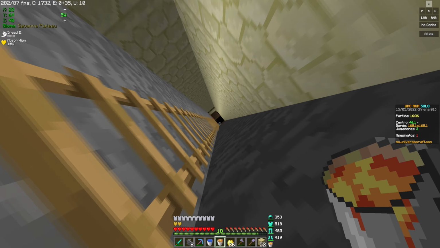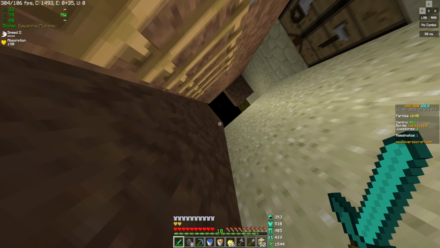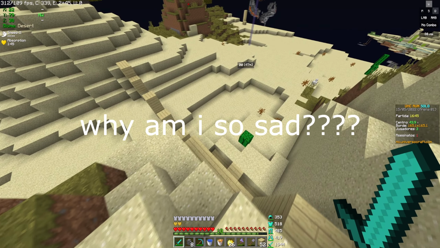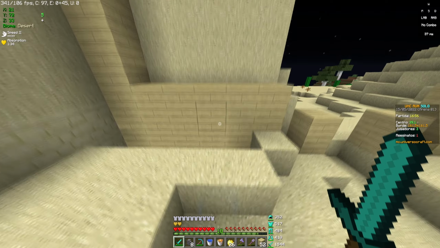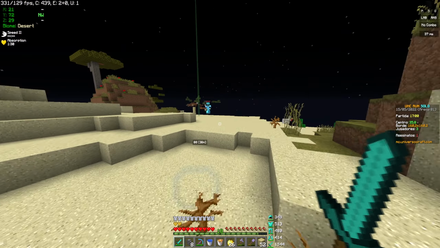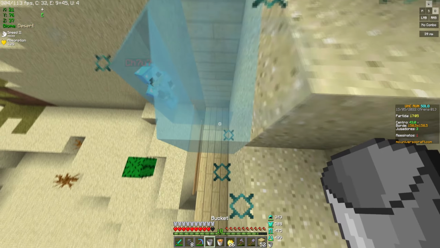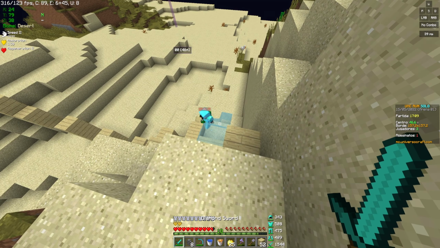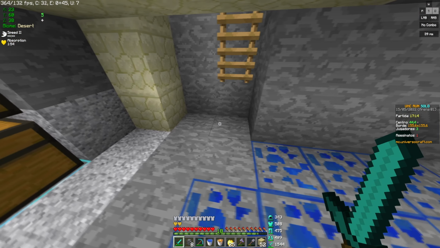Oh, that's the one thing that sucks about the trap, bro. You fall through and it just... No, bro. He knows it now. Yeah, sometimes it just cancels out your jump. I don't get it. Oh, and he blocks it up again. Okay, he's gonna go up though.